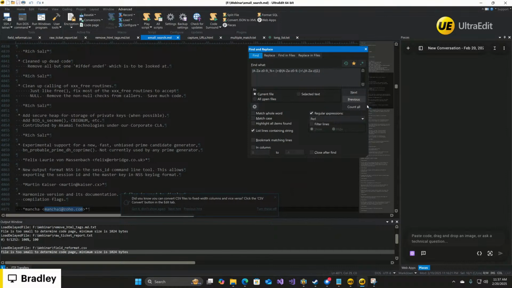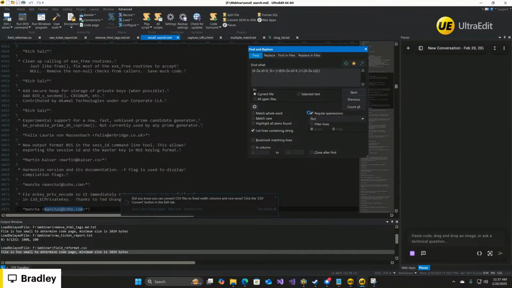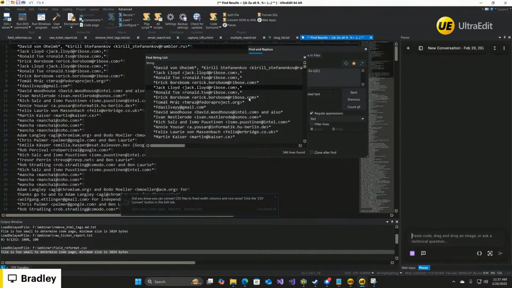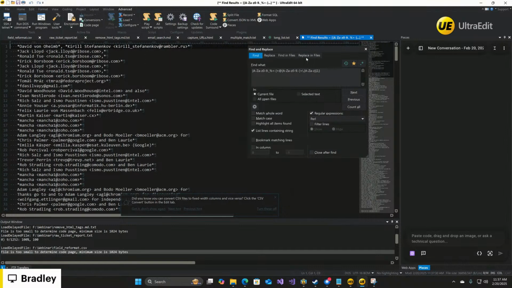Let's pull up our list lines containing string. Let's go ahead and do that. So it will pull all the email addresses out of the file, and it will put them in a list like this. It's nice to see this list, but what would be more useful to me is to copy this to a new file. So now I've searched the file using the regular expression. I pulled all the matches out, which are email addresses, and using our list lines containing string, I've now created a new file that has all of the matches from the previous find.